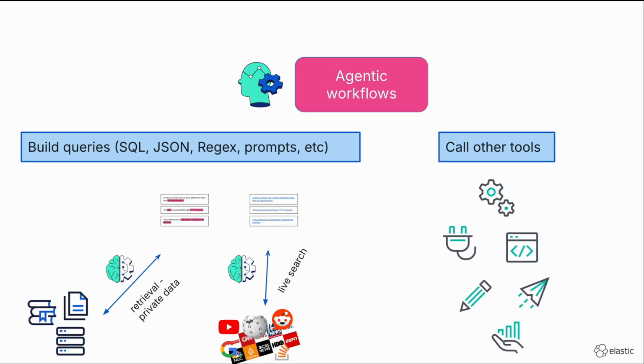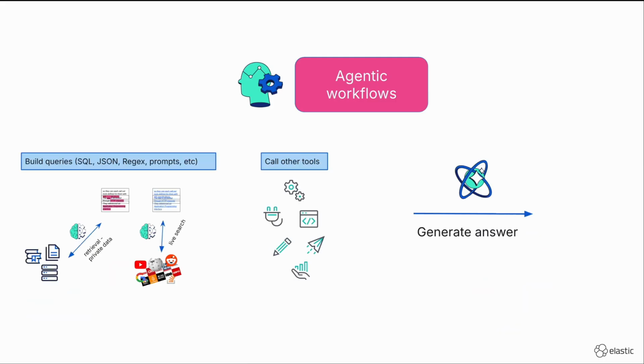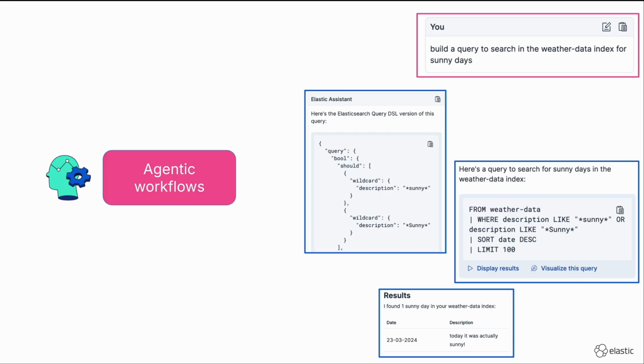And it can also run a variety of other tools, from calling various APIs, running plugins, executing small code snippets, making calculations, sending messages, or even generating graphics. All these tools together can be used to collect a lot of information and then generate the answer based on that. And finally, this is not a one-time command, but rather it can be introduced in the context of a conversation where there's back and forth.